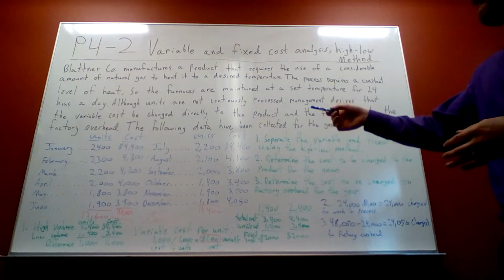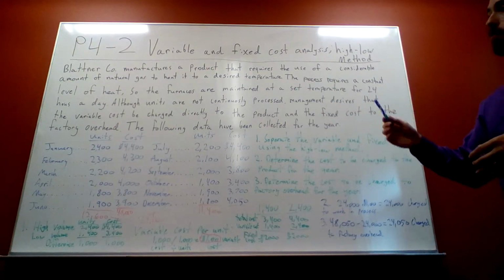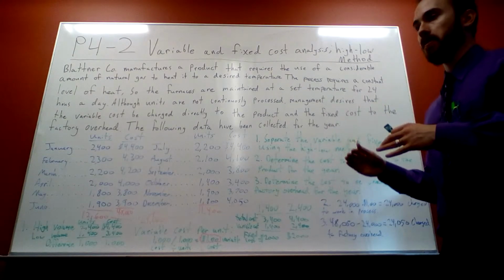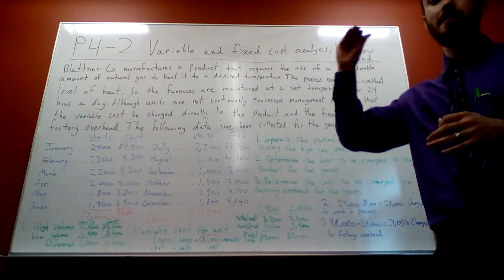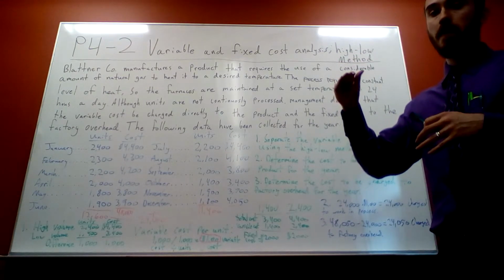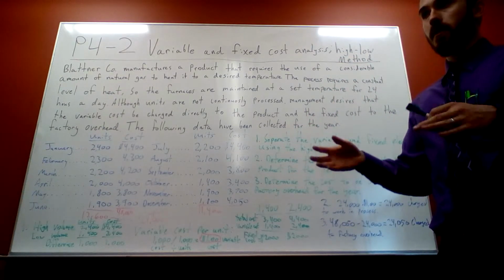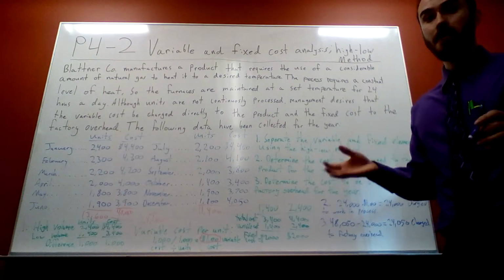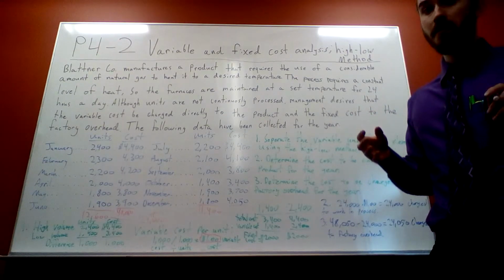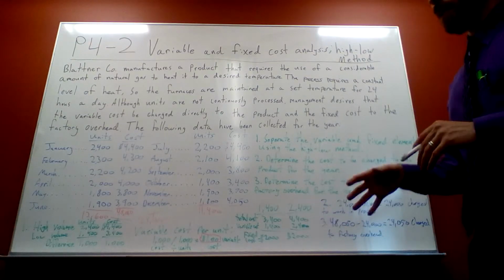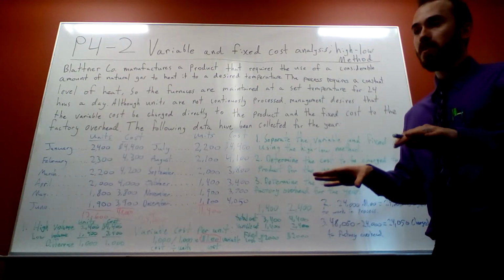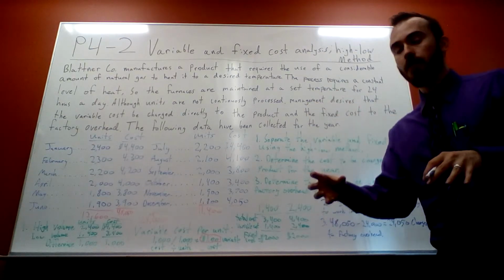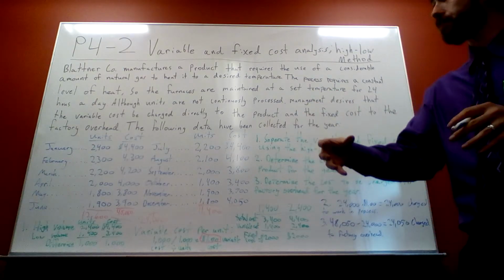The following data has been collected for the year. This is important because it's all about separating out the variable versus fixed, because fixed is just what you have to pay every month, no matter what. To have a factory, you're going to have overhead whether you make something or not. So right away you have cost, and then there's also cost in making the product. You've got to keep them separated so you know what's a normal fixed cost that's just going to happen every month and what's a cost of the product that you're going to include into it.